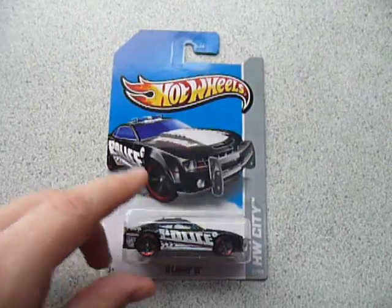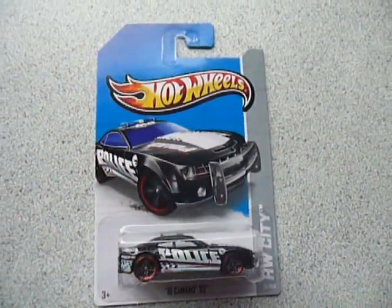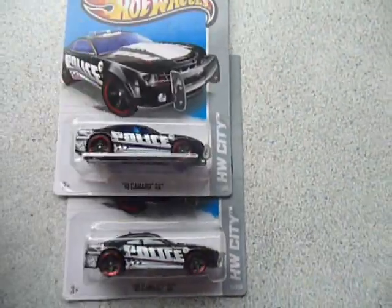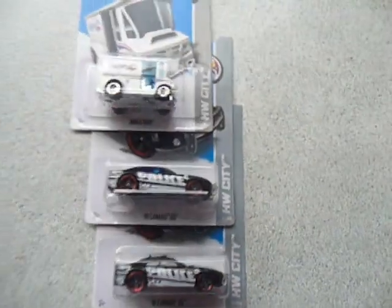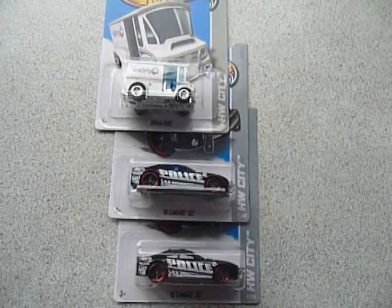He was going through the C case still at this stage. I went through a B case, but there was nothing in that. He then handed me the C case he was working on, but he hadn't taken anything out of it. I don't know what type of collector he is, but he had left me this. So I had actually managed to pick up three Treasure Hunts right in front of his nose.